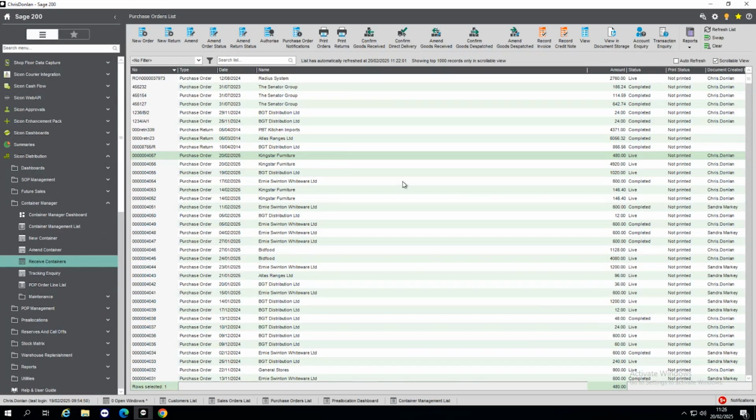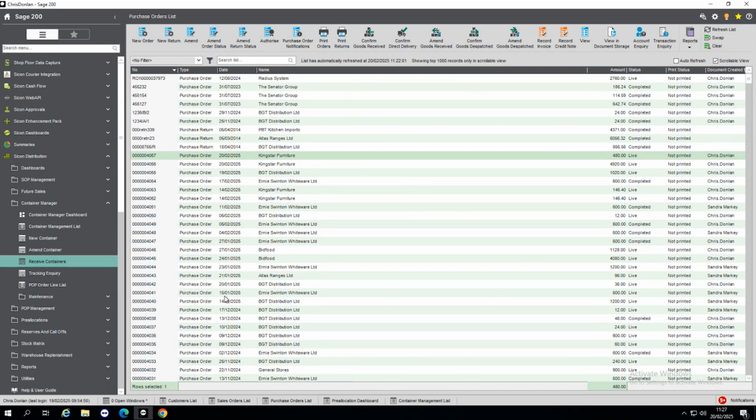But as I say, the neat thing is that if I knew there were 10, 20, 30, 40 purchase orders in a container, and I suddenly find out that that container shipment's been delayed, all I need to do is change the anticipated delivery date of the container, and all the purchase orders that you see on the screen there will have their delivery dates updated.